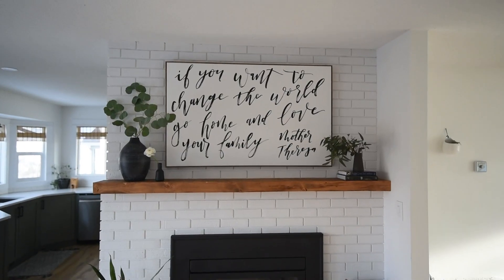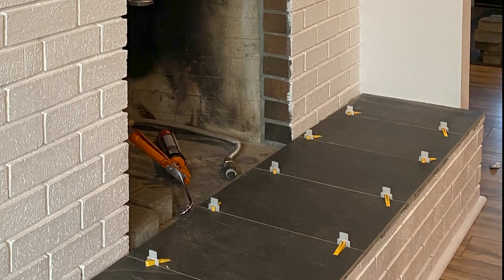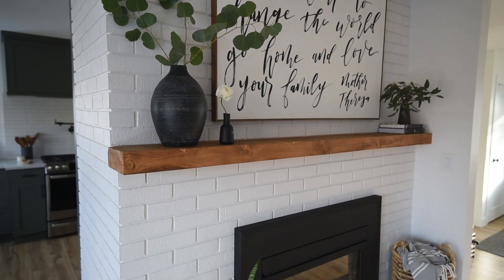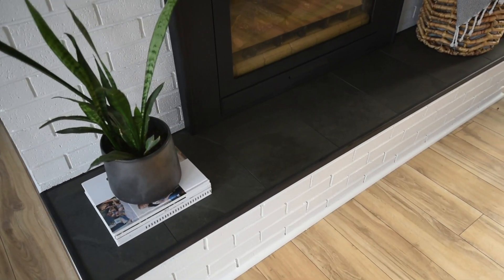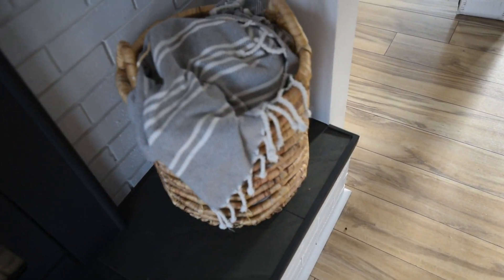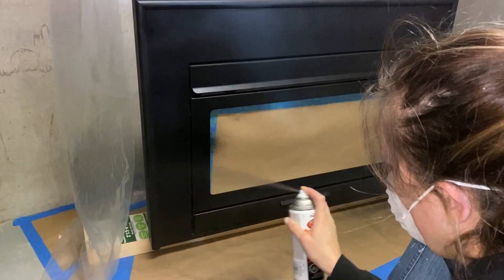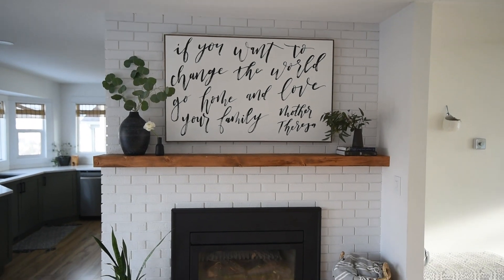For the hearth I tiled it using in-stock tiles from my hardware store — only about seven tiles so it went super fast. I'm not doing a full tiling tutorial here, but let me know your questions in the comments and I'd consider doing a video on that. I made the grout lines as small as possible to get a traditional slate look. For the edge, we had a custom piece made at a local steel shop that slides right over the top of the tile edges to cover them — we went this route because the marble thickness made a standard schluter strip impractical. Then we inserted the fireplace back in after giving it a fresh coat of heat-resistant spray paint.